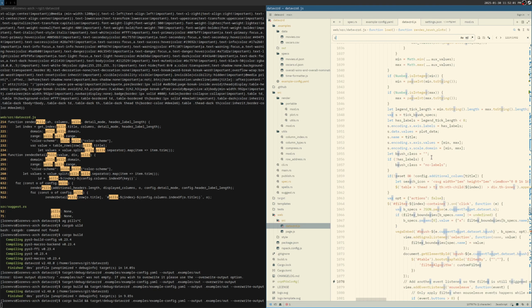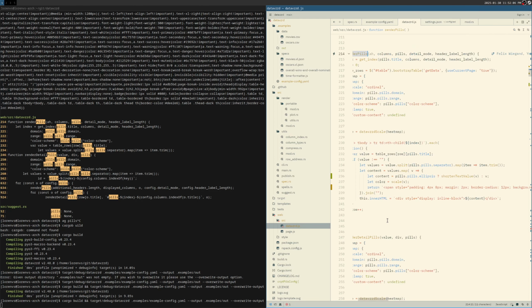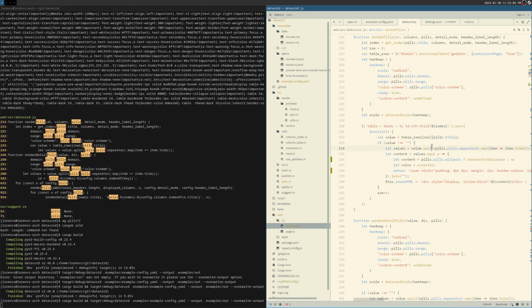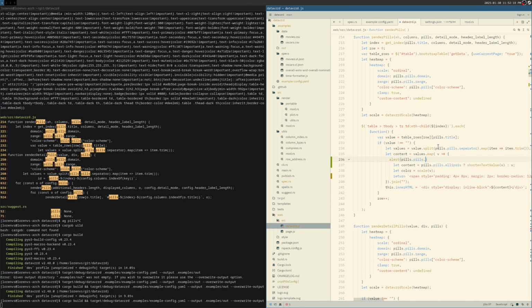Render pills back into here. Then we could simply just go alert pills.pills.ellipsis.